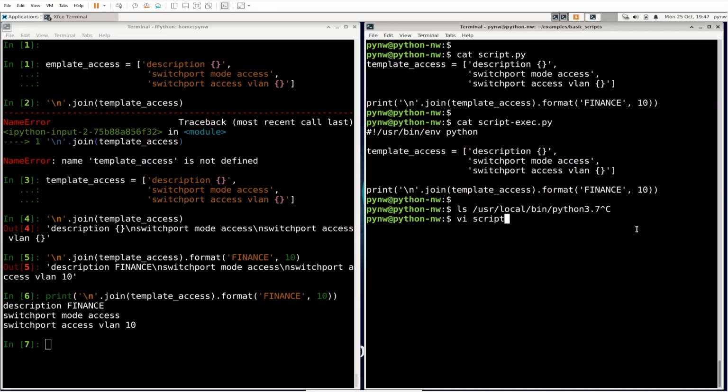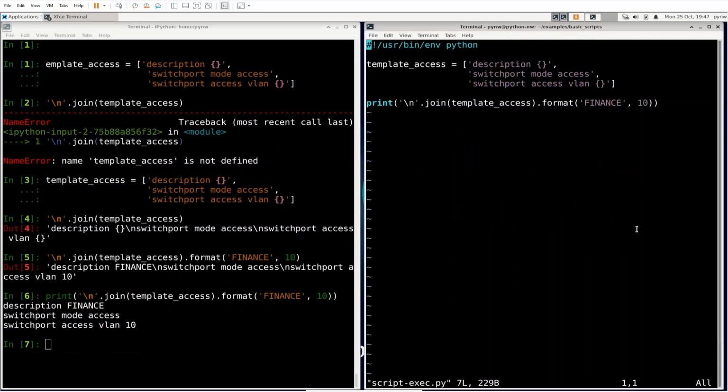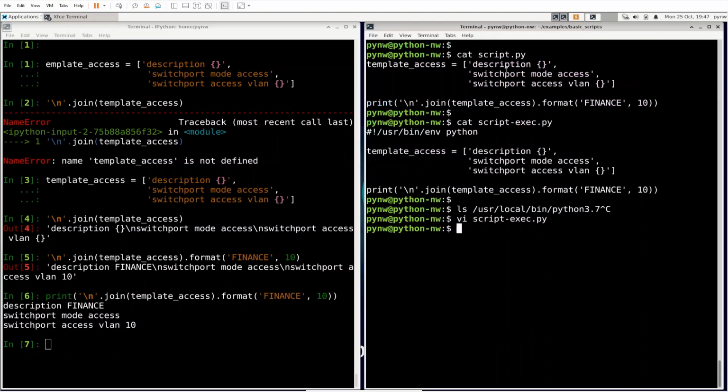Let's adjust our script a bit. Here we can specify the exact Python version. And now, if you run the script without Python command, this version will be used. As for Linux, in addition, the file must be executable, meaning that it must have the appropriate permission. Let's check the current permission.